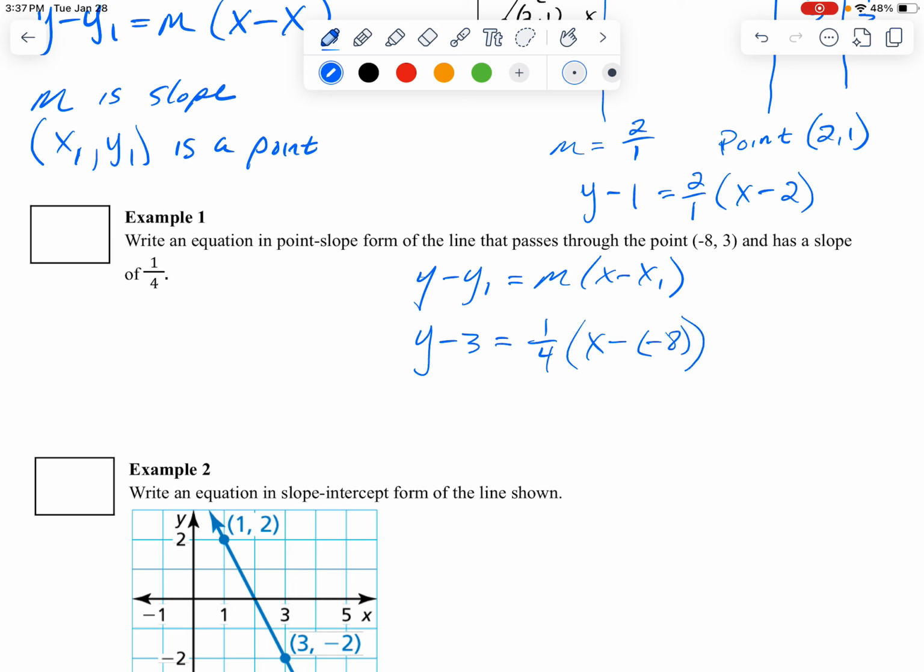So here's a place that students tend to make mistakes. Remember, if the form has a minus sign, you always need to put a minus sign there, even if the value that's being subtracted is a negative. So we really should clean up that double negative, though. Our final answer should look like this.